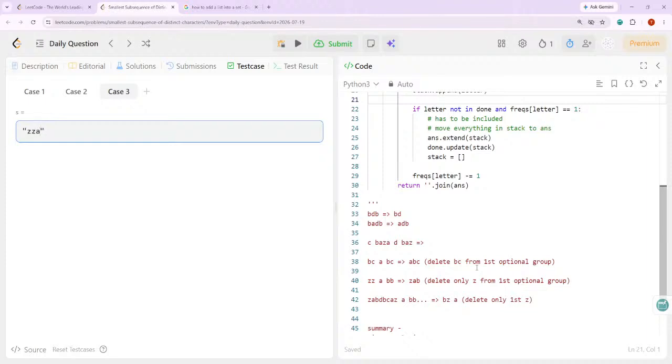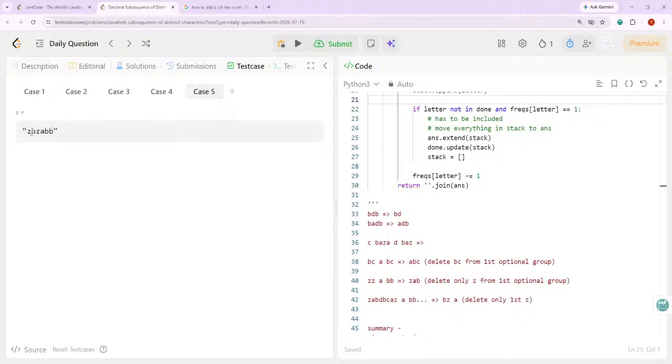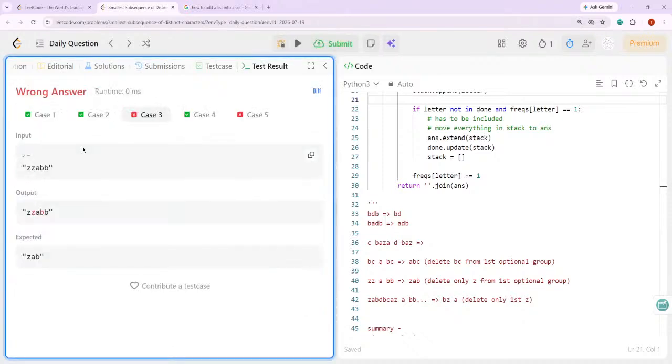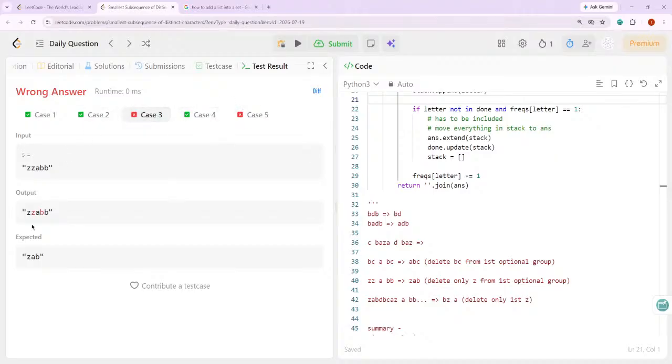So ZZA, VB, VBD, ABB, and then the ABDB, the AB, let's say there's another C, D. Fuck. ZZABB. Output here was, I see, ZAB.